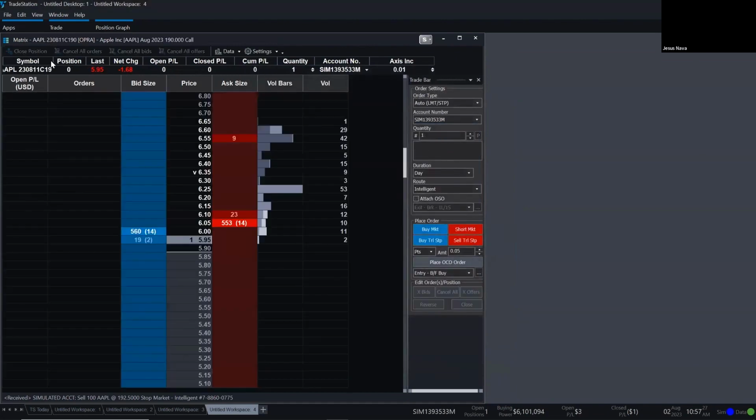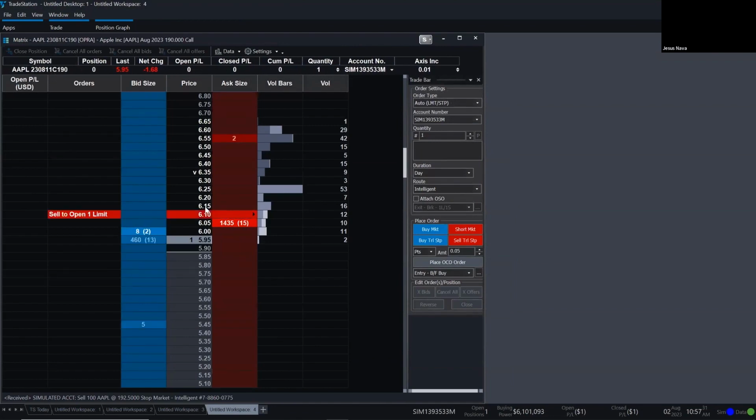And that gets loaded right here inside my Matrix. You can see the symbol up here. There is some market depth similar to the stock, but the same setup that I created for Apple, I can create here for this particular call where I have an entry and I have a target and I have a stop. The nice thing about TradeStation also is that you can set activation rules based on the underlying. So if you're trading options, in this particular case, the call with a strike price of 190, and you want to set activations based on the underlying, you can do that as well.